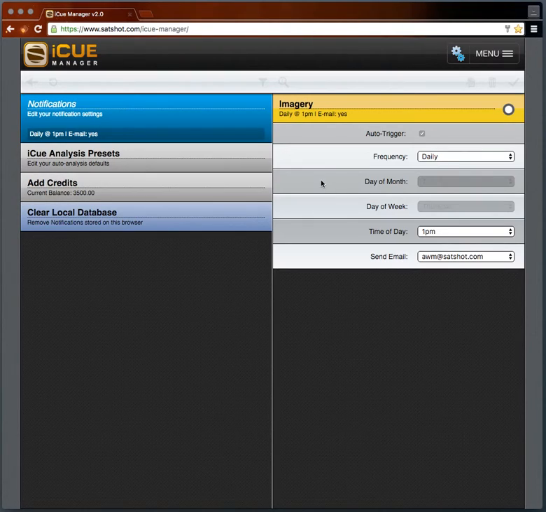Outside of that, when a notification is delivered, not only will it be compiled every day at 1 o'clock if there is any new imagery available for the fields you're interested in being notified of, it will also send you an email at the address associated with your user account of the information within that notification.